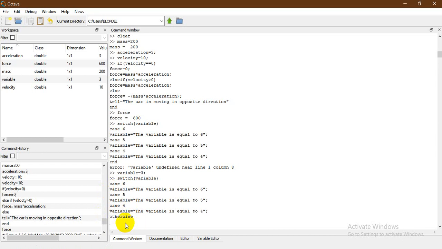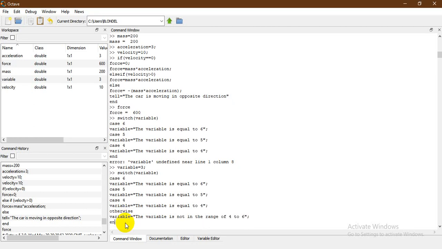So in otherwise you write: the variable is not in the range of 4 to 6. So we have this, and then we end.